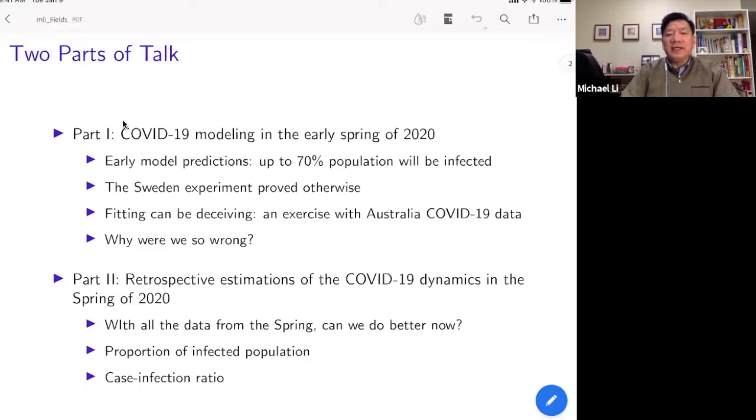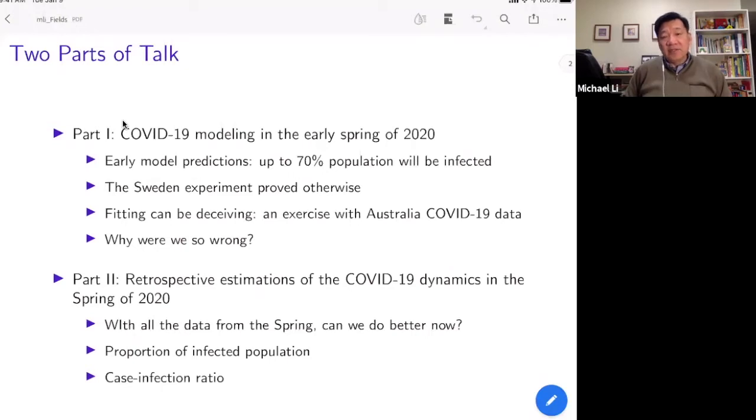But if you look back, around April or May, people started to do antibody tests in the population, sampling the population. And the results were also quite astonishing. For example, in Sweden, we know that there was some form of social distancing, but much more relaxed compared to what we had here in North America, in Canada at least. And the antibody test, I remember around May from Stockholm, showed that the people with positive antibody results were probably at most 15% of the population being sampled. And that's far from the 60% or 50% that models have predicted.